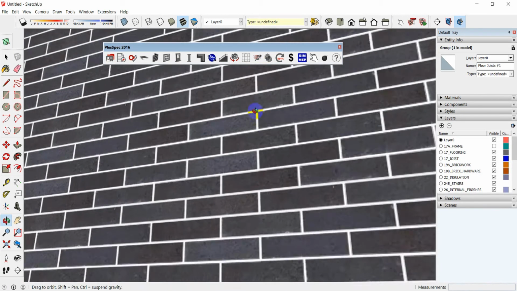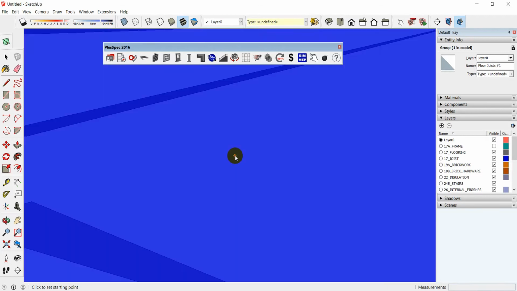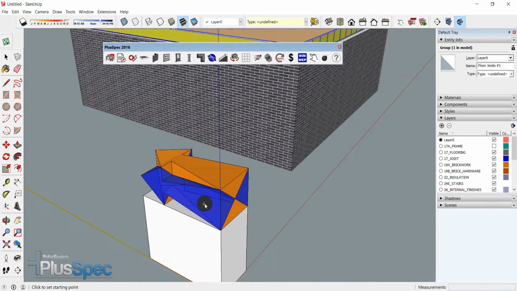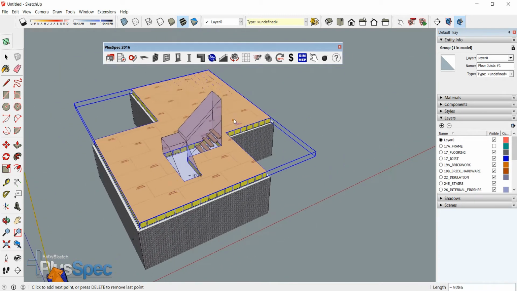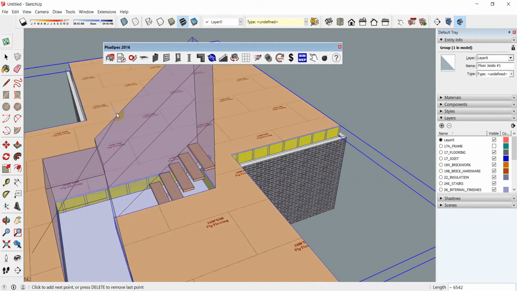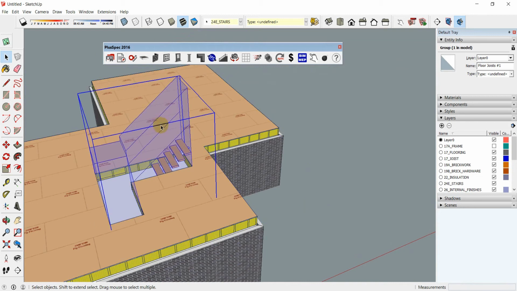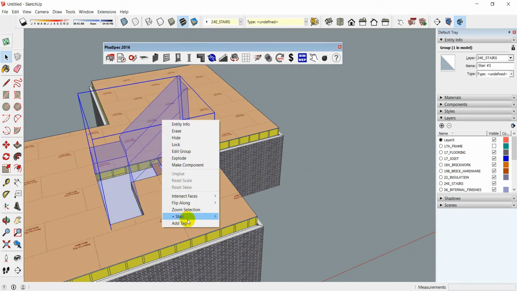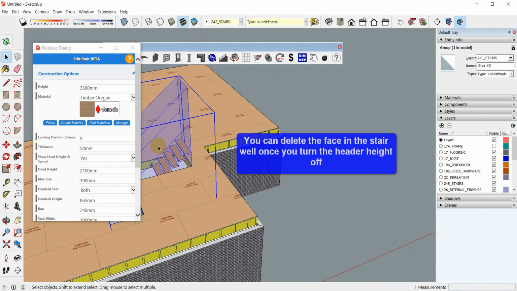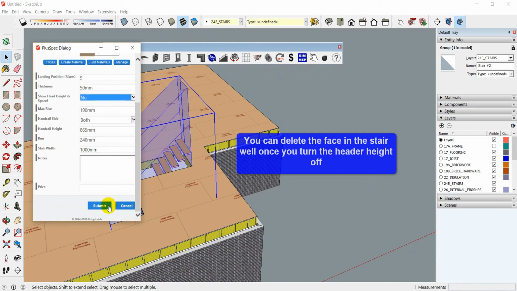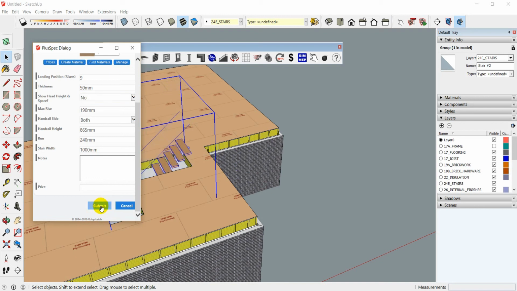Okay, now let's have a look at what happened on the top. Okay, so let's have a look. You see that? It actually cut my stairs out for me. Now if I want to get rid of this because it's a bit of a distraction, I can go back and go to stairs, edit stair. I can just turn this off now. So we know we have sufficient ceiling height. So I'm going to say no. Go to the bottom and go submit. You can put notes in about the stairs too if you want to, but for the purpose of the exercise.